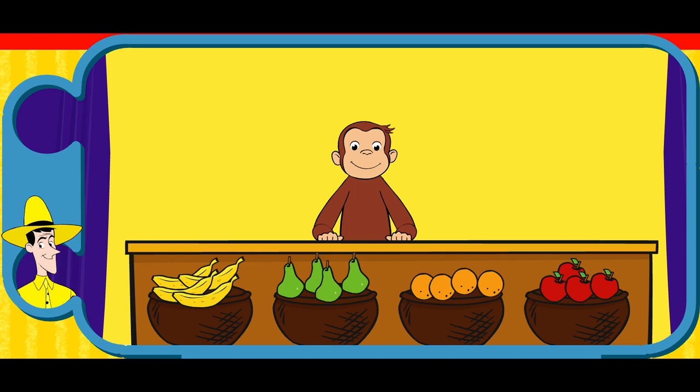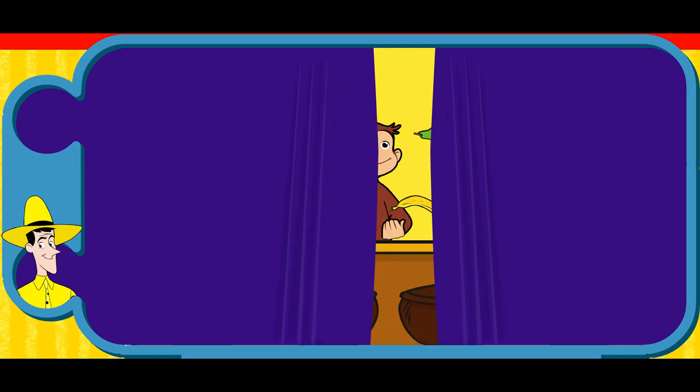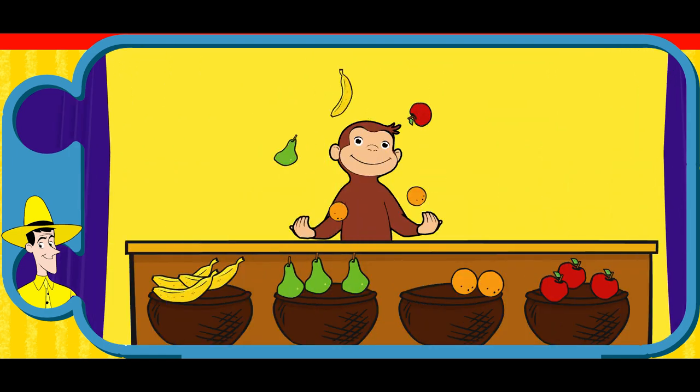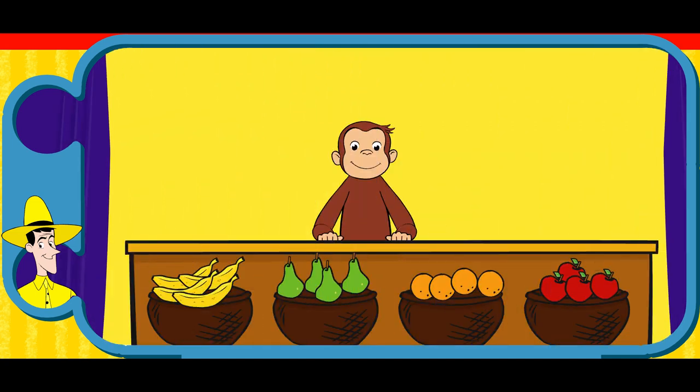Can you add fruit for George to juggle? Click the fruit to give him 5 of any fruit. And just 2 must be oranges. Then click on George. Well done. That's awesome.